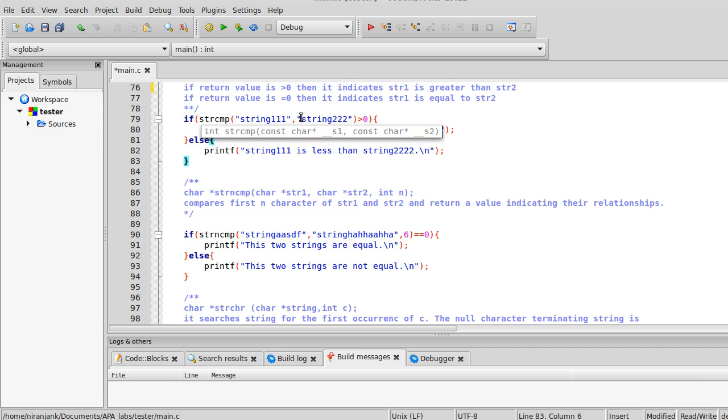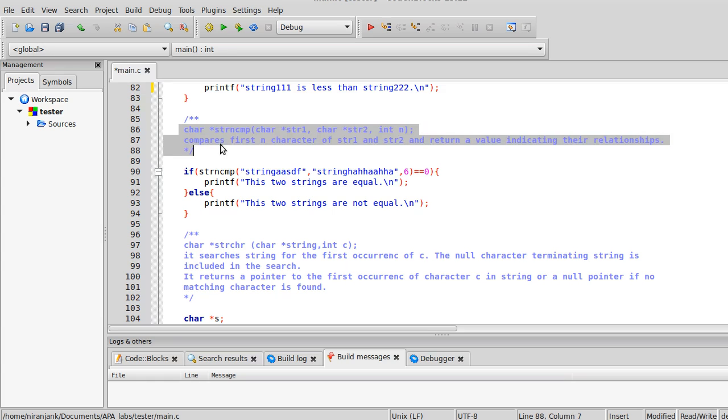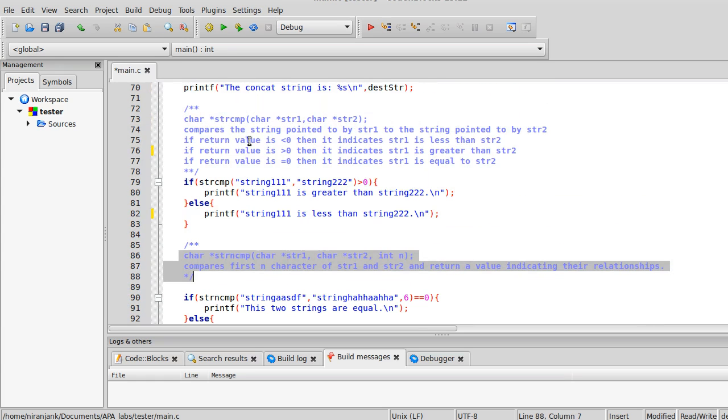So I am just providing the demonstration here using the if conditional check. You can see that in string compare, string 111 and string 222 are not the same, right? So this must be that string 1 will be either greater than 0 or less than 0. In this case, I suppose that string 1 will be less than string 2, because if you check the value, string 2 is surely greater than string 1. So that means "string 1 is less than string 2" will be printed out. Okay, we will verify this also.